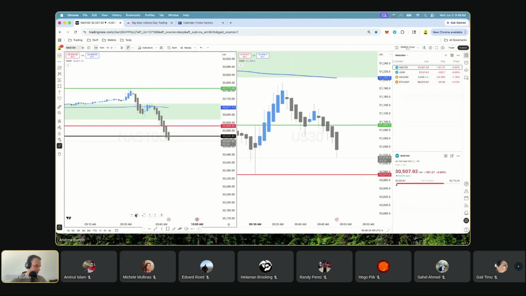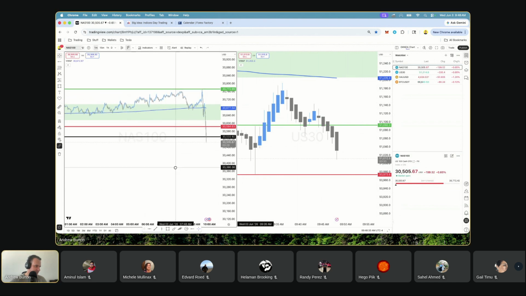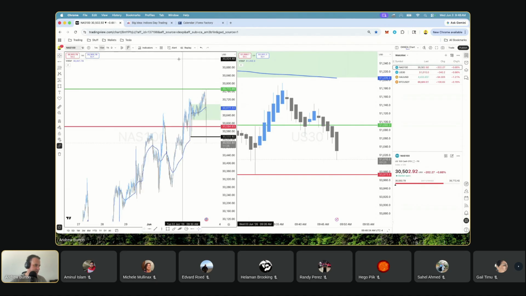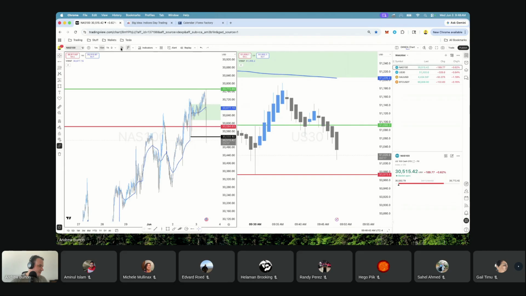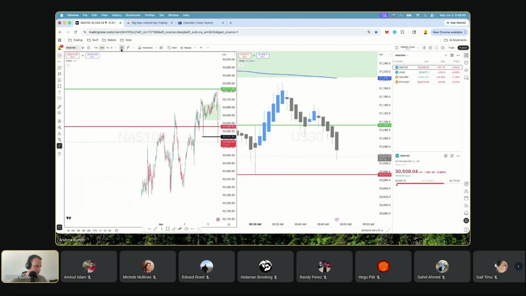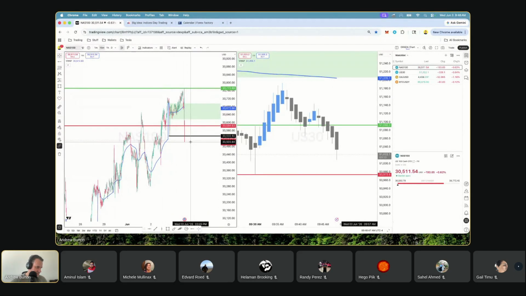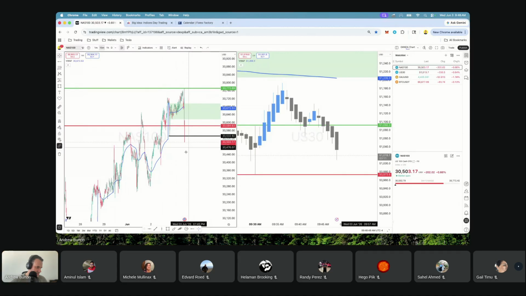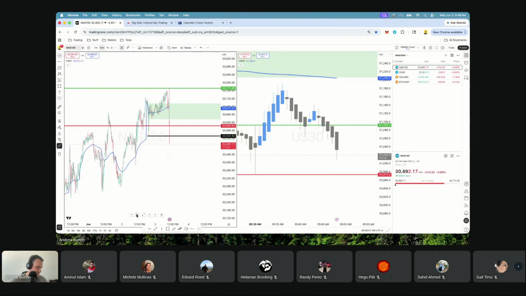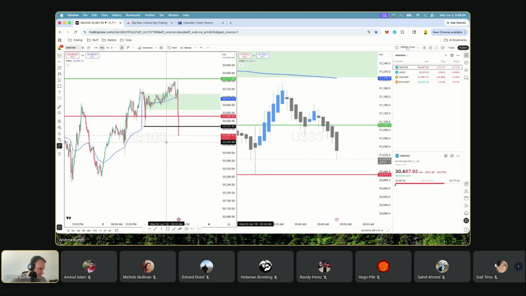Okay, so it's broken that line there. And let's just go back to the 15-minute. Yeah, sorry guys, I thought the 15-minute was the 1 minute chart, but still, it's the same thing. Look at this, right? It's telling us if we were to jump in a short, it would be high risk. But man, is it ever moving? Okay, it's going for this stuff right here.